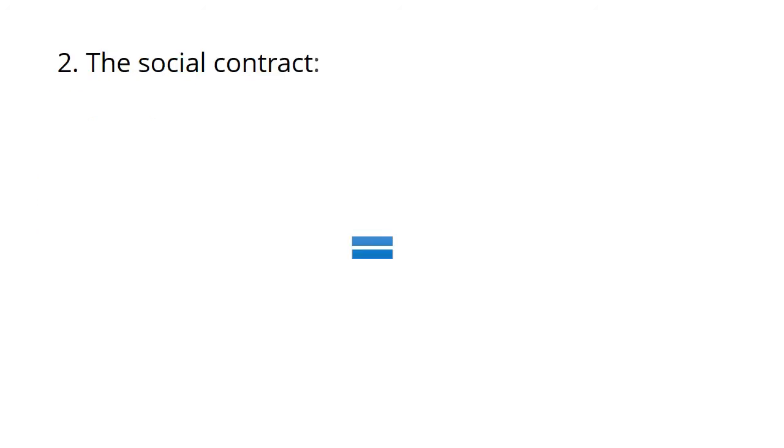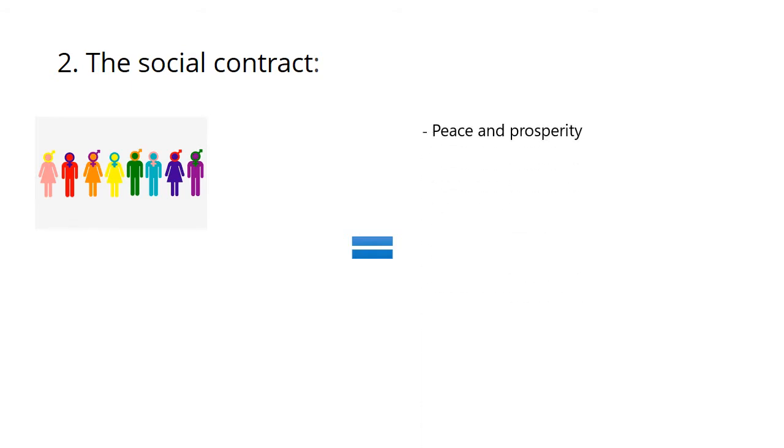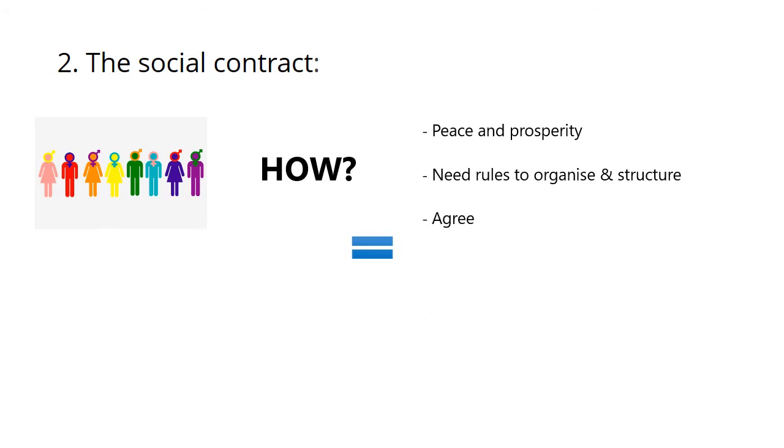To belong to a certain community or a society means that people have to live together and preferably live together in peace and prosperity. In order to achieve these goals, a society will find themselves in need of rules to organize and structure how their society will function. They need to agree with each other on the various rules that will be applicable to them and on what kind of rights each individual can obtain without infringing on the rights of others. This society also needs to choose people to enforce these rules, make new rules, and lead the society forward.